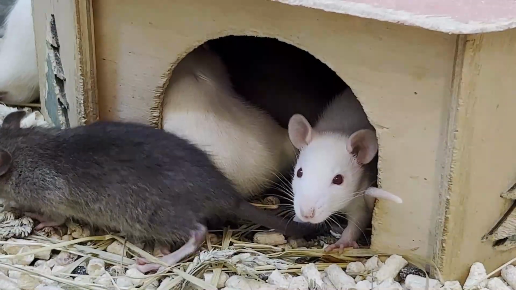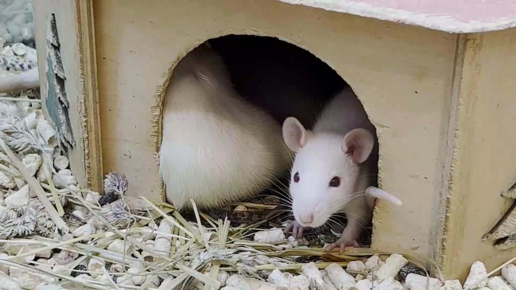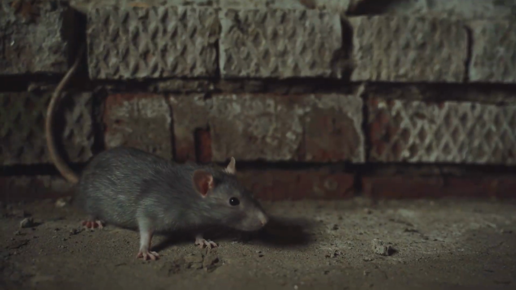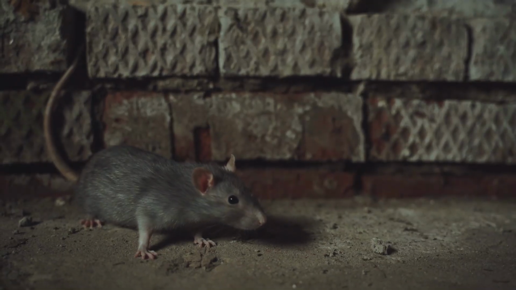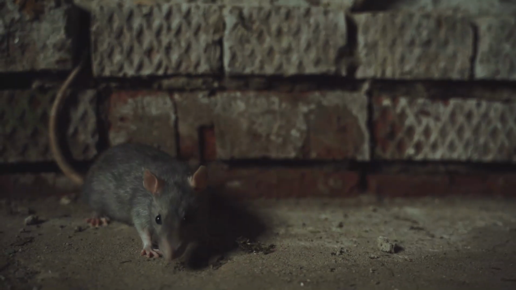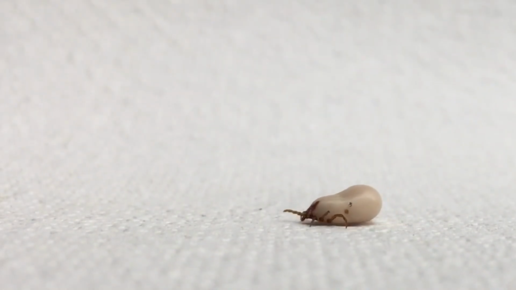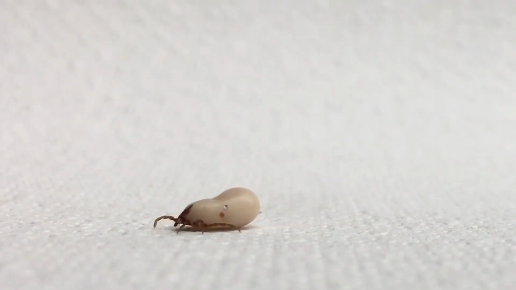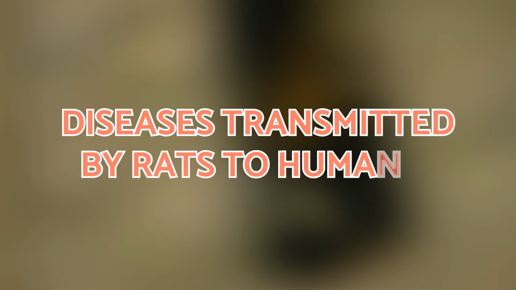These pathogens include viruses, bacteria, and protozoa, which can also be eliminated by urine and feces. Any substance deposited by the rat may be a vector, resulting in indirect transmission. Parasites can also transmit pathogens by biting an infected rat and then doing the same to us while contagious with disease. Diseases transmitted by rats to humans.